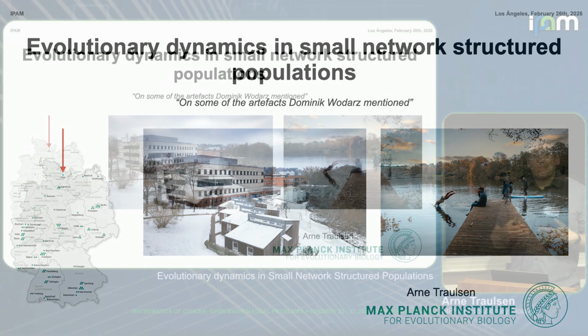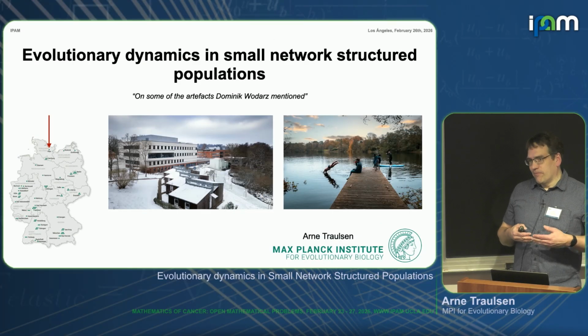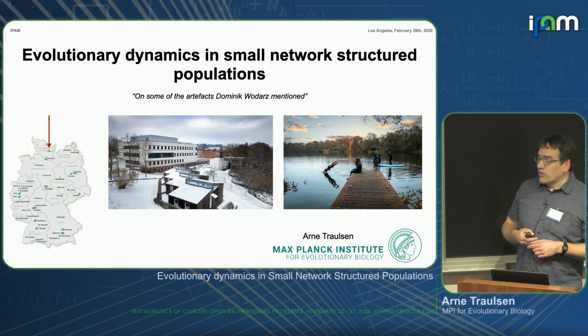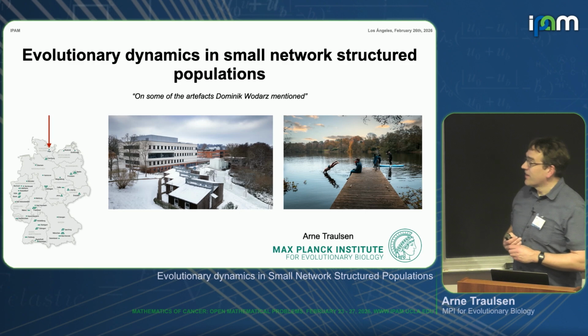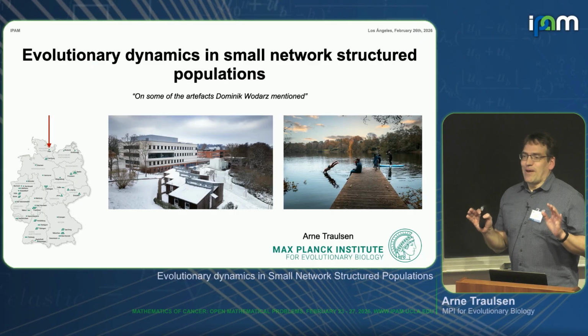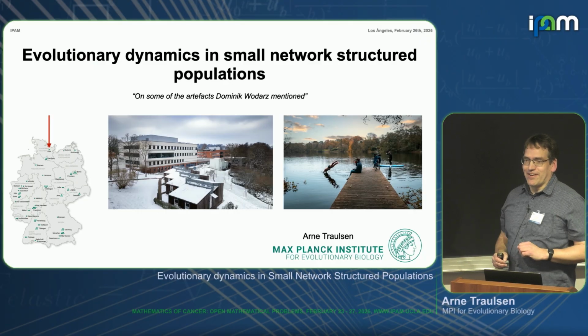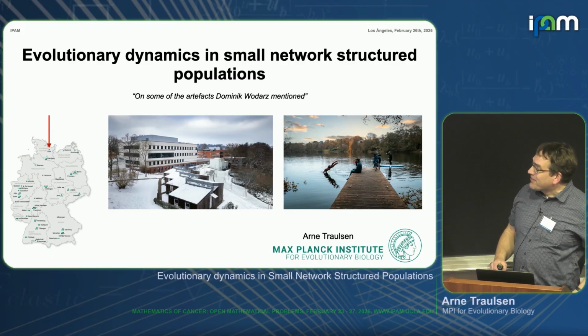And I want to speak about evolutionary dynamics in small networks, which is in a way the Moran process on graphs, or variants of it. When Dominik Wodarz gave a talk, which was a very good introduction, so I could delete lots of slides, he said, oh, these are artifacts, that's why I'm not working on this. And I'm talking about these artifacts. I want to understand why these models behave like they do.